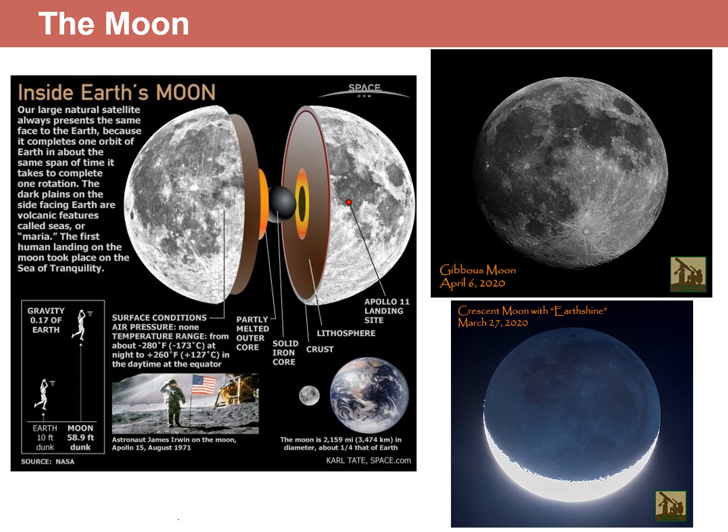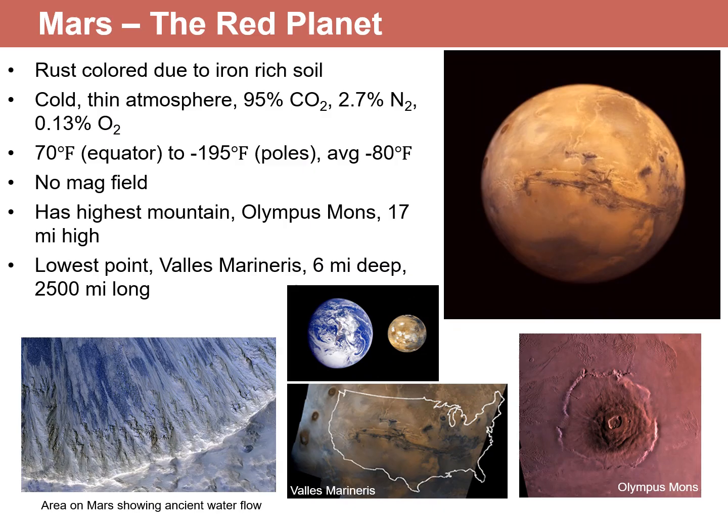Let's continue on now, and let's look at the next planet. Next planet is Mars. This is the last of what we call the terrestrial planets. Okay, and at first here you can see this is a photograph taken by one of the satellites that went to Mars, and we can see Mars was named after the god of war, because the god of war was Ares. Okay, the Roman god Ares.